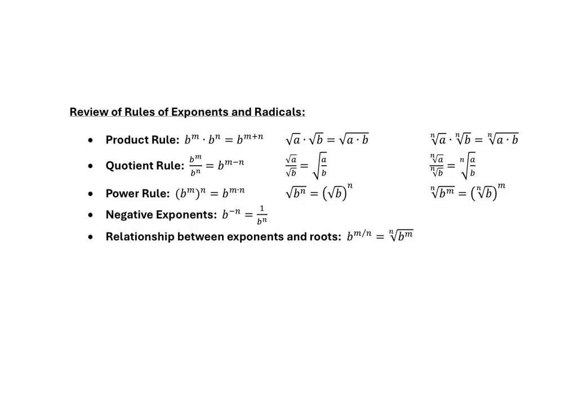All right, so when we talk about exponents and radicals, these are actually related. Just like multiplication and division are related, addition and subtraction are related, exponents and radicals are related. And so a lot of the rules that we have for exponents also apply to radicals. So the first thing that we have is a product rule. For our product rule, if you have two things being multiplied that have the same base, then we can add the exponents.